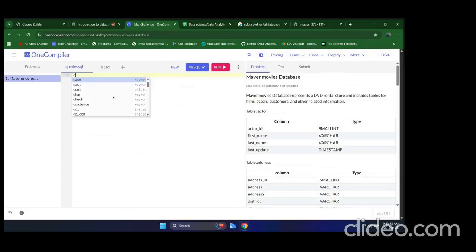Now, can you try this as well? Can you print the names of staff members working at each store, or working at the stores? So look at what table will get you the names of the staff members. I need the names of the staff members, not the IDs, just the names.